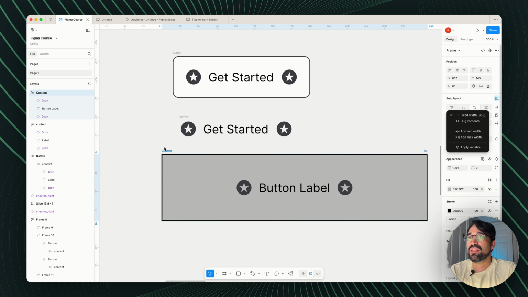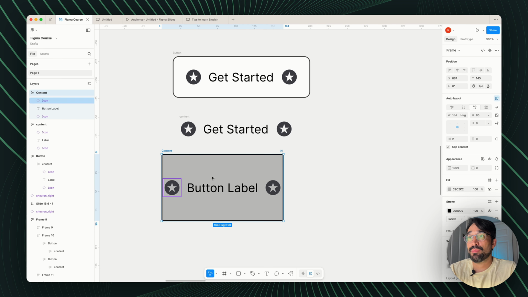Because this content container is set to auto layout, we can say this content will hug, which essentially shrinks the container to occupy only the space that the content is occupying. For example, because we don't have any padding on the sides, you see the container shrinks to 160, because that's the number of pixels all the content is taking.